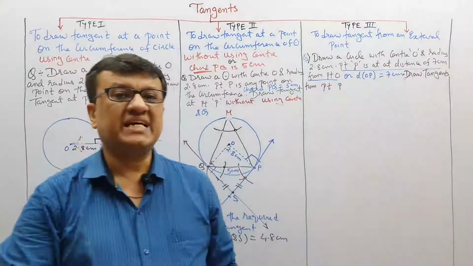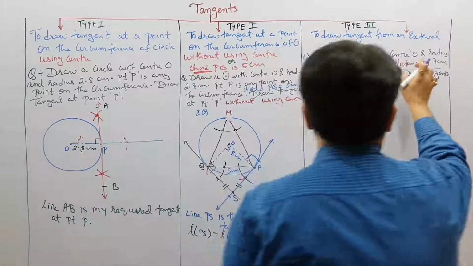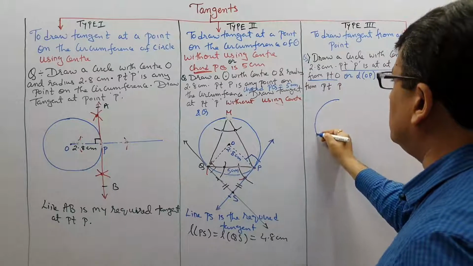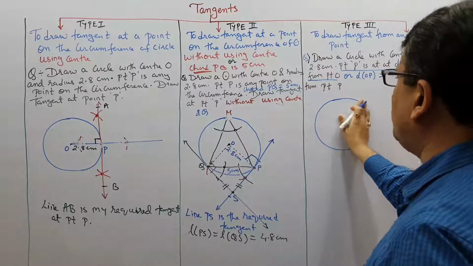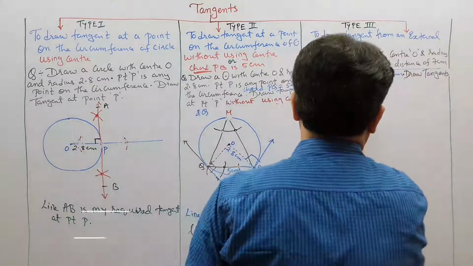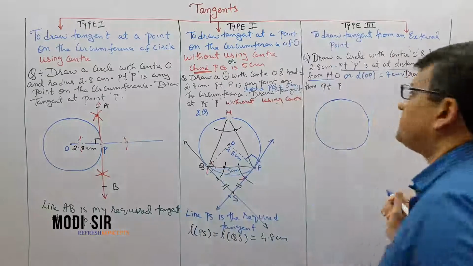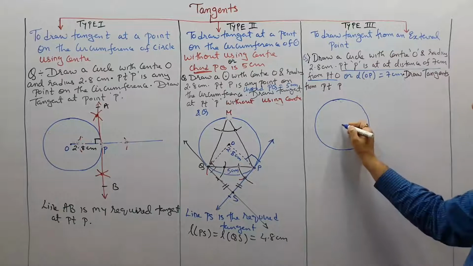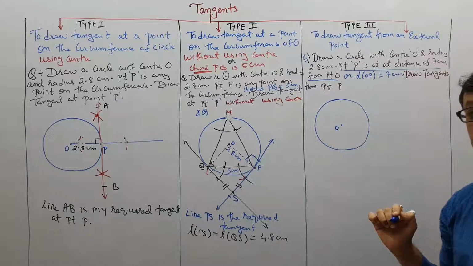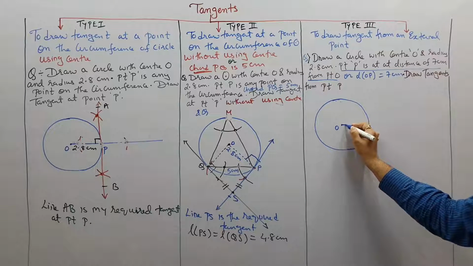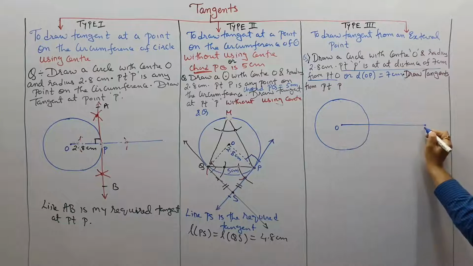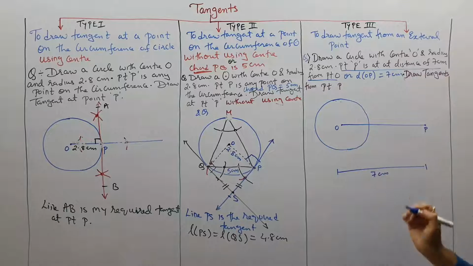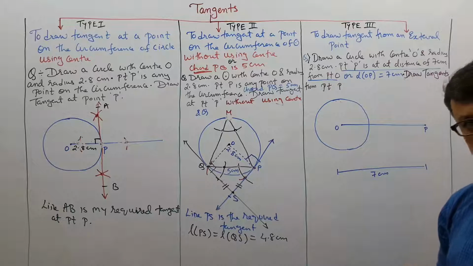So how to go for it? Let's understand, children. A circle with center O, radius 2.8. So the process is the same. We go for a circle. Construction of a circle with radius 2.8. Right? Now this is the center of the circle O. How far is point P? Point P is at a distance of 7. So this is O, this is P. How much is this? This is 7 centimeter. Mind you, this is 7 centimeter.